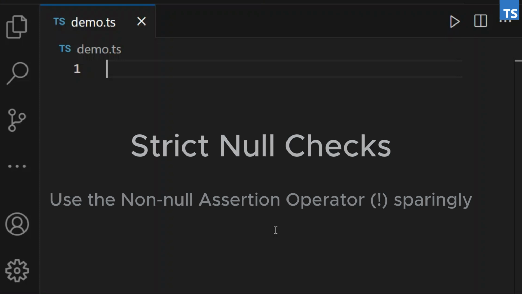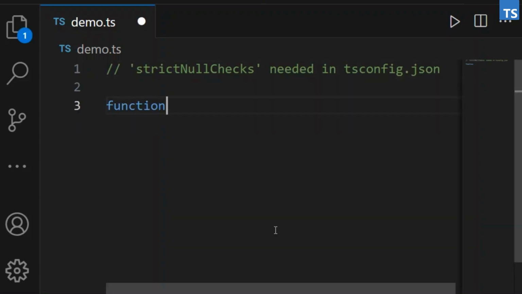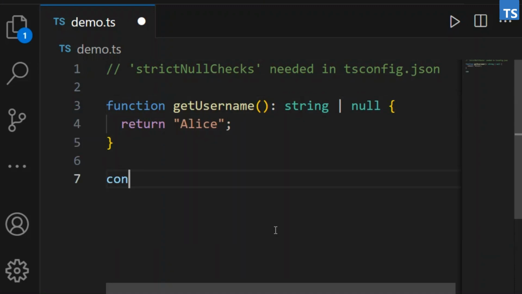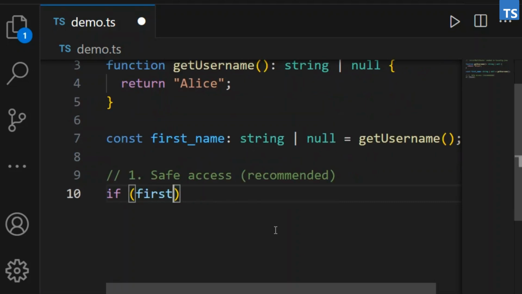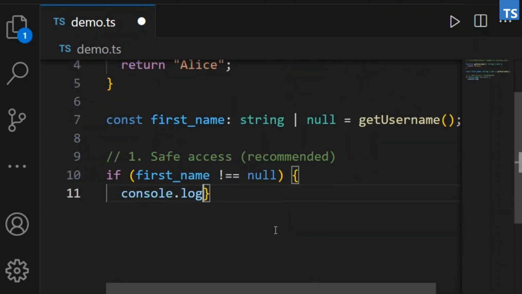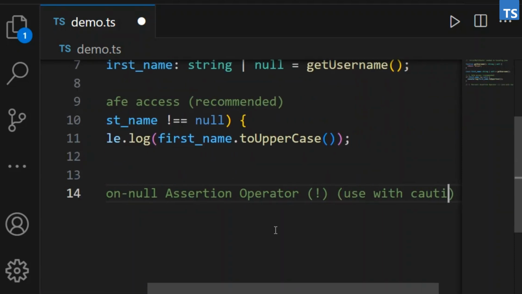Enable strict null checks for maximum safety. Use the non-null assertion operator sparingly to tell the compiler, "Trust me."